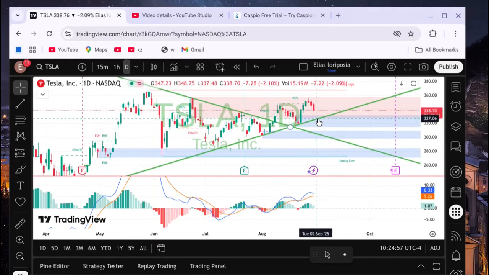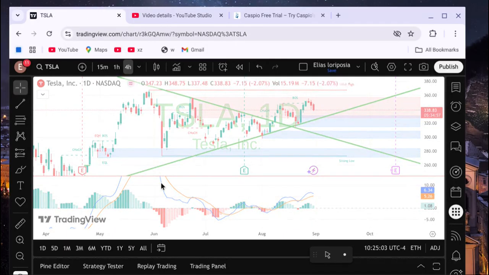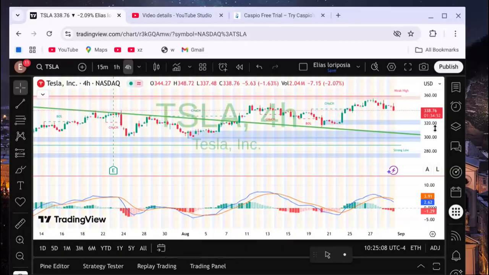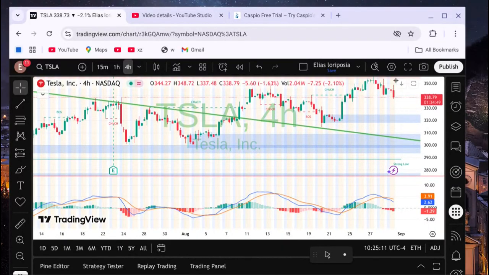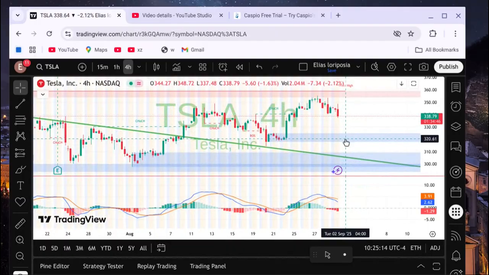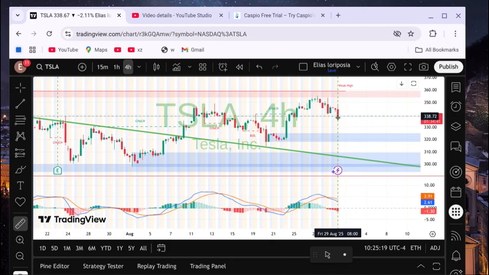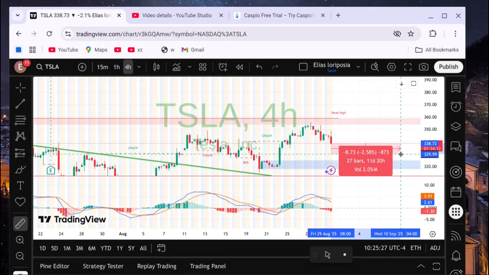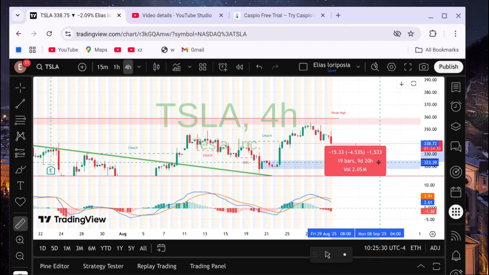So where is our next support? Our next support is going to be 327. Is it going to be hit today, or maybe Monday morning? I don't know. Remember that for Tesla, 320-something is not $10. It has to drop something like 4% to hit this area. If Tesla comes down to test this support, it's going to be 5%, to around 324. That will be 4%, and that will be like negative $13.